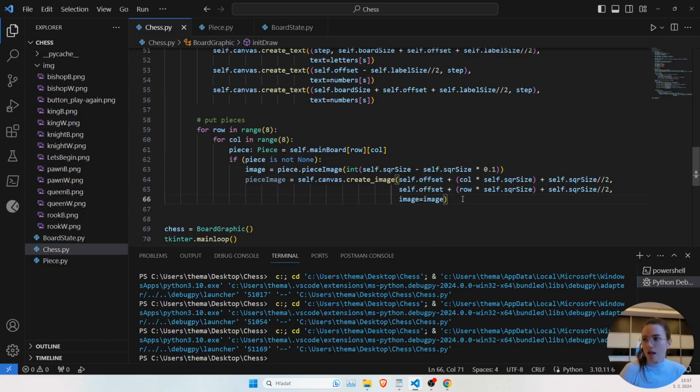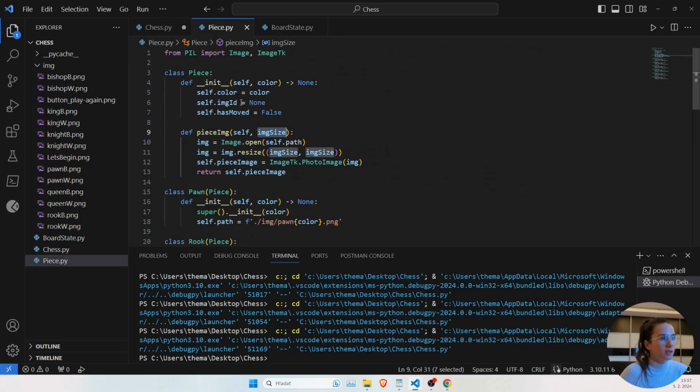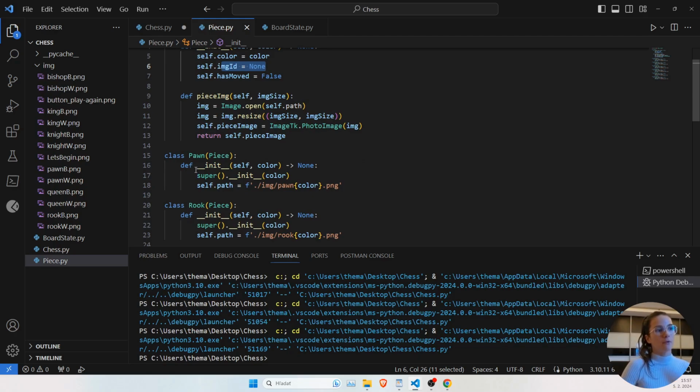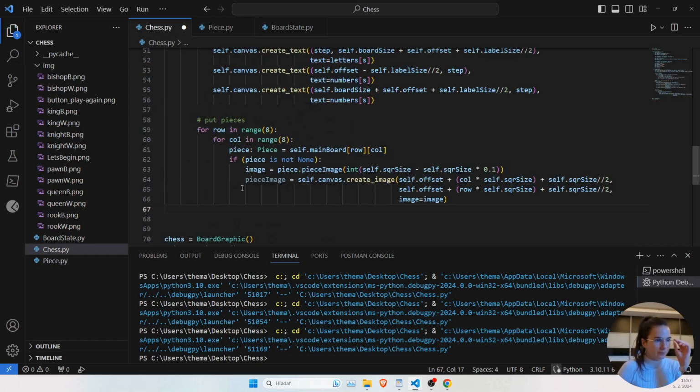And now as we have defined at the beginning, the image ID was none, but now we have already initialized the certain type of piece, and we want to rewrite this value with the value of the image ID, because we want to then work further with the image ID.